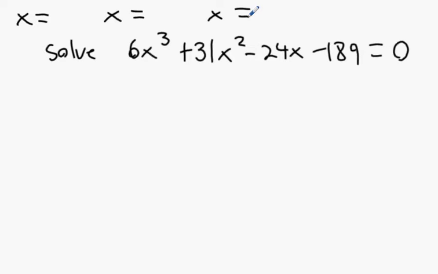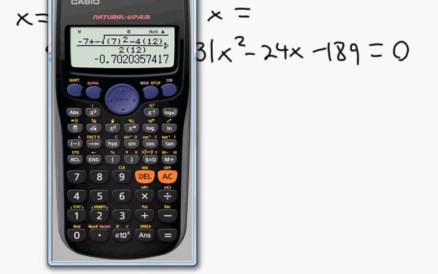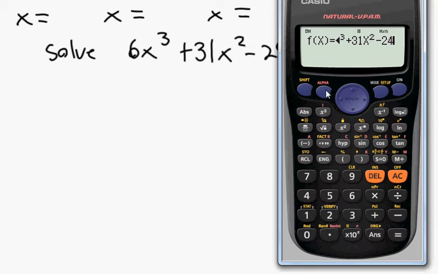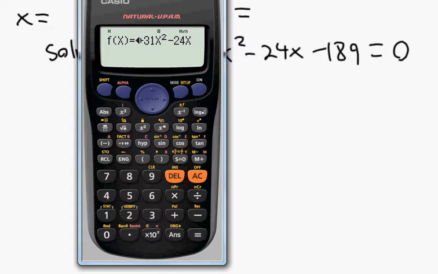Now we do this via long division. Okay? We have to find a number that will work. What we do is we sort of use the calculator, don't we, to figure out which one's going to work first. In fact, if we do this properly, we can figure out which three are going to work first. So 6x cubed plus 31x squared minus 24x. And many people did this in the exam. Okay, so majority did it.